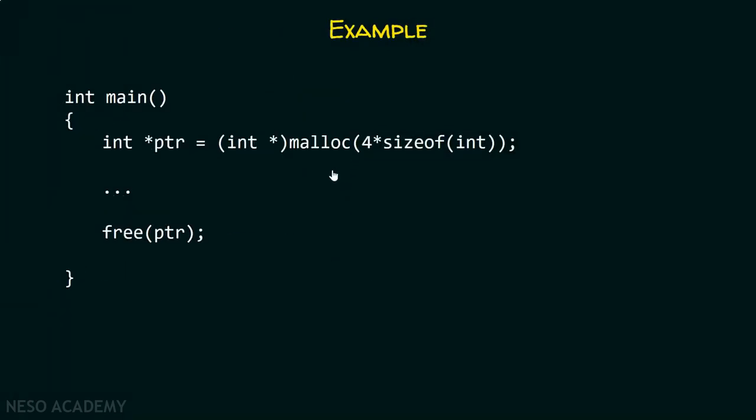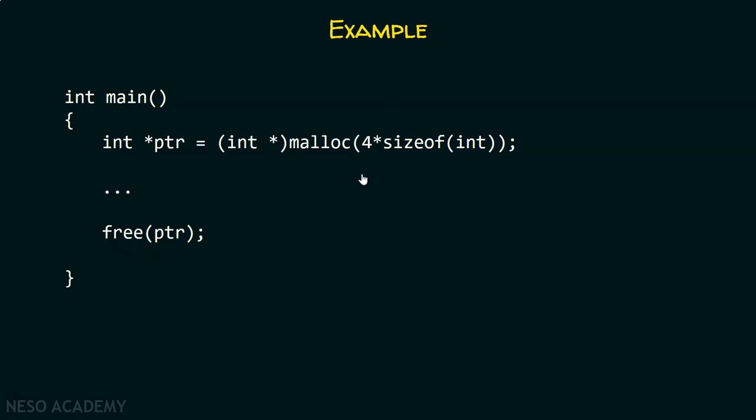Here comes the simple example. You can see over here that I have allocated some memory using the malloc function. This malloc function is allocating memory for 4 integers. After that, it returns the address of the first byte of the memory, which will get stored within this PTR pointer. After using the memory in my code, I'll simply deallocate the memory using this free function. Here, I just have to pass this PTR, that is the pointer to the allocated memory. So as simple as that, with the help of the free function, I would be able to deallocate the memory. And this is my responsibility.